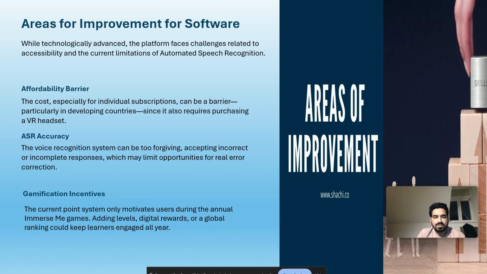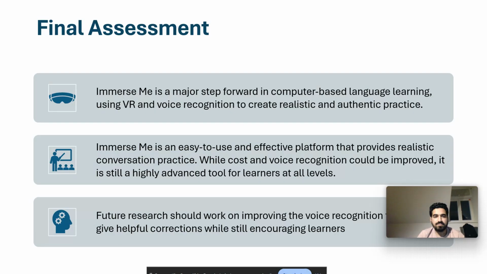Third one is gamification intensity. The current point system only motivates users during the annual Immerse Me games, because Immerse Me gives a gaming platform annually, one time, but it does not motivate people to stay connected the entire year. So they have to add levels, digital rewards, or global ranking that will keep the learners engaged all year, not just for a period of time.